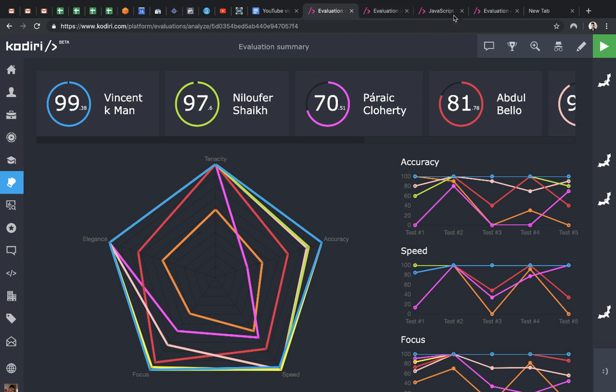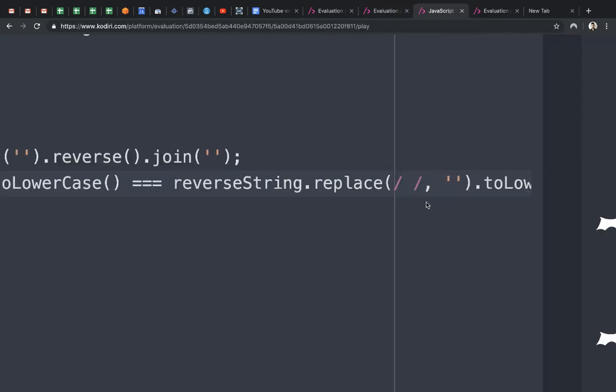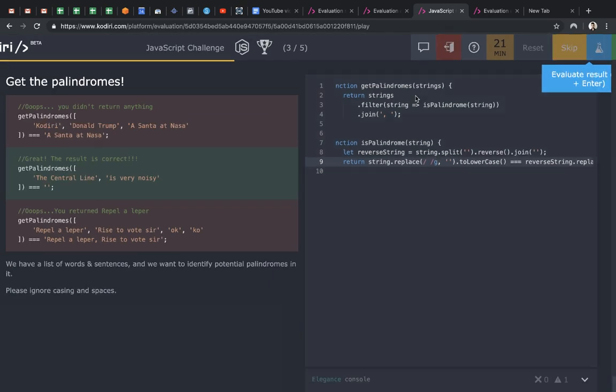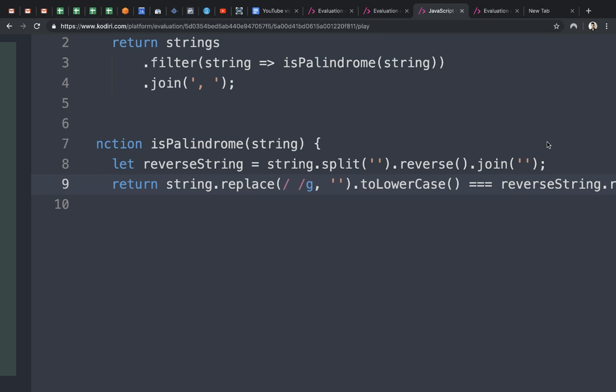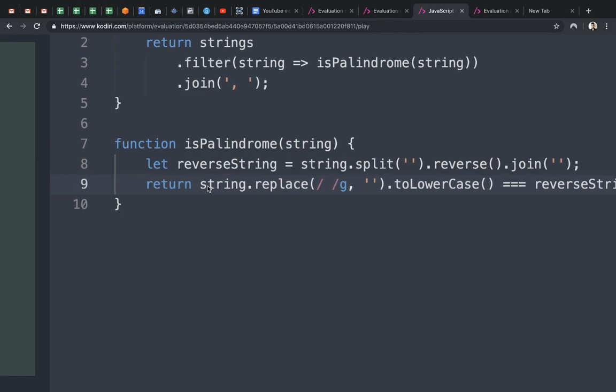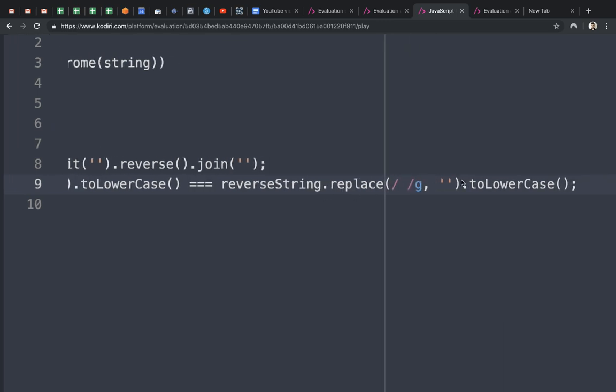Cool, fantastic. So then we simply need to do the same thing, putting the g flag on the left and on the right. Let's see if it works now. It finally works, right? So again, this question is maybe the most complicated one in the intermediate training. However, I'm not satisfied yet. I'm not happy because of two things. First of all, line number 9 is huge and hard to read, and then we are repeating the same actions twice, right? Look, string replace toLowerCase, string replace toLowerCase. That's considered an anti-pattern.